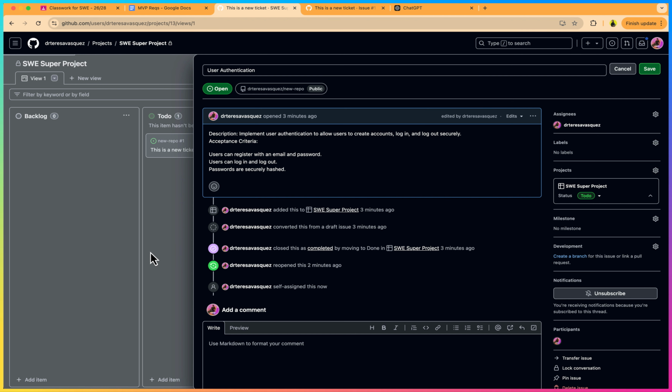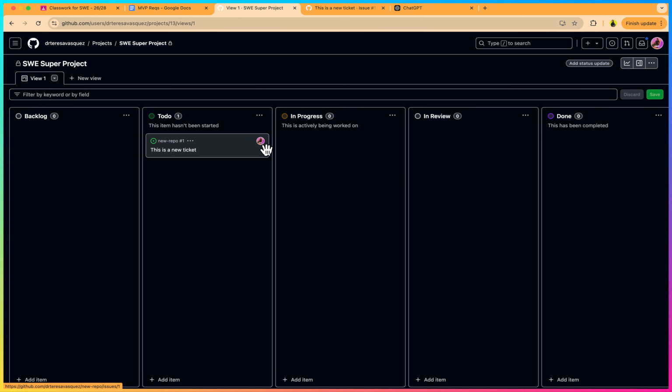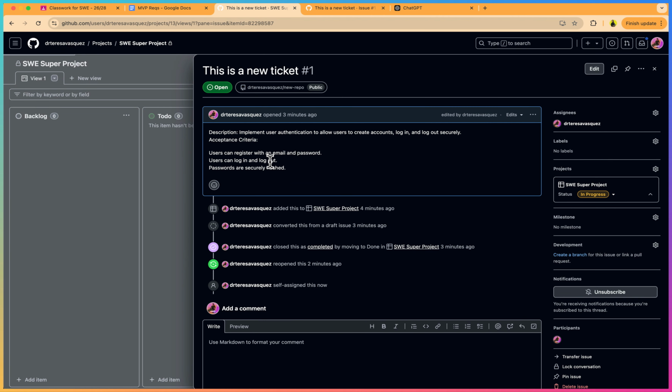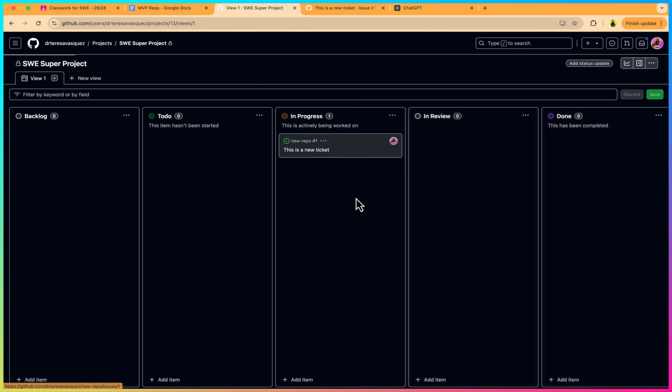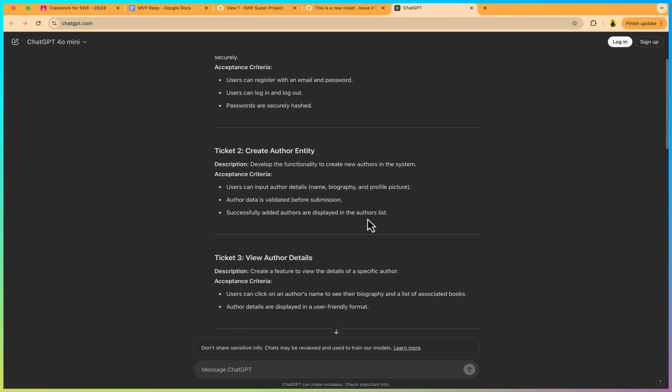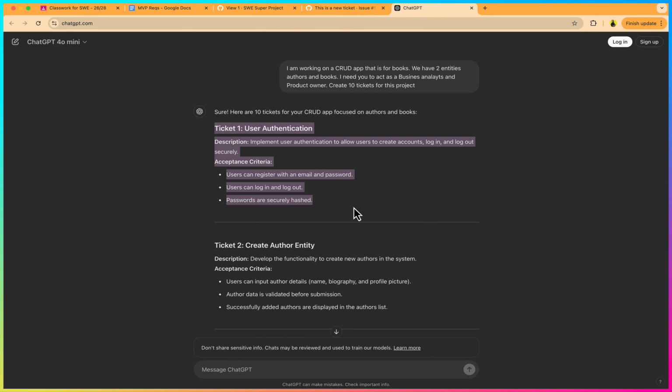So now when you look at the ticket, you'll see who it belongs to. You see my icon. You'll see where it is in the location of things, right? So if it's in progress, it's here. If you click on it, you can see the details and the acceptance criteria for it. So this is how we want you to create your tickets. Y'all leverage everything that you have. ChatGPT is a tool that you can use, that you can leverage to help you with things like this, okay?